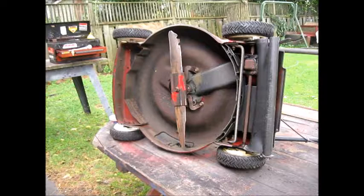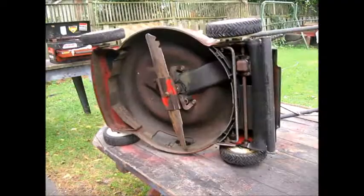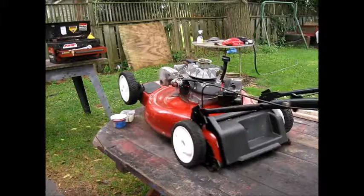This unit was an older one. Somebody painted the top. Well, it's in decent shape, considering what it is. It's not bad at all, right? Let's see what we got.